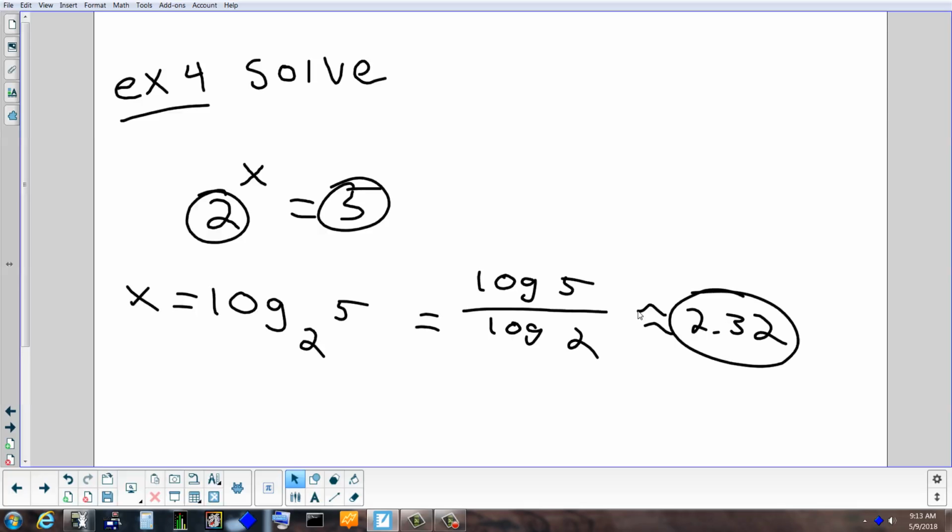That's the only way to solve it. So that's kind of what tomorrow is. It's looking at different things that are financial based, like interest in a bank account or interest on a mortgage or something like that. But the formulas involve variables in the exponent, so we can use logarithms for them.